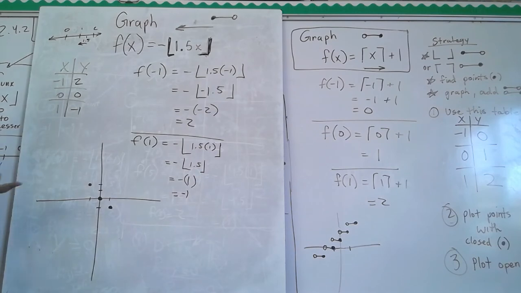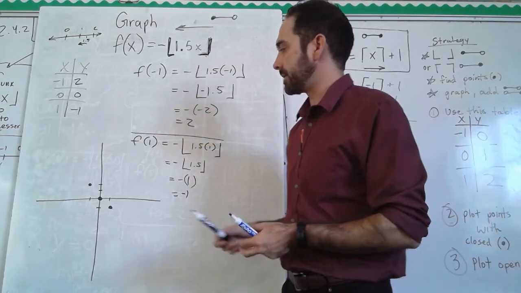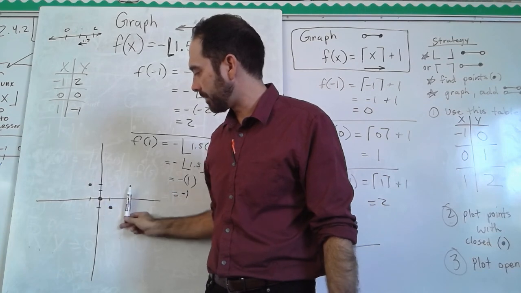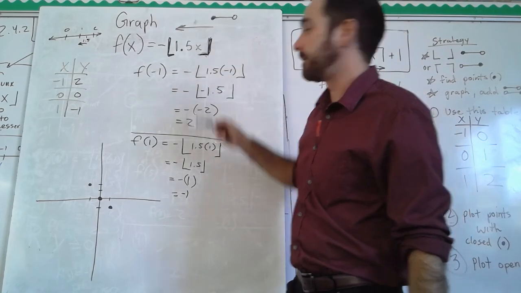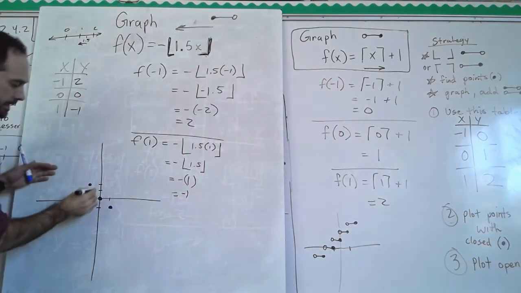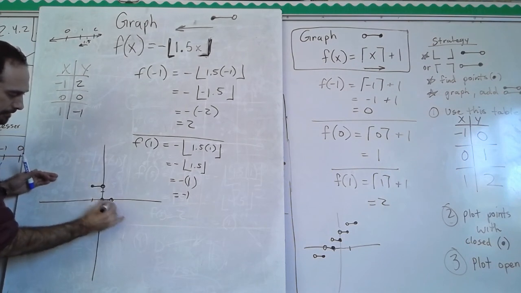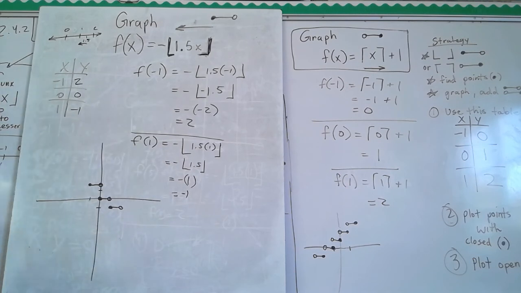So now we have to know what step we're going to put in, and we can conceptually think about it. We know that's a floor function, so I know that whatever my values are, I'm always going to be rounding down to the next whole number, right? But also we set this up at the start to know that we're going to use that type of step. So I line them up. Go ahead and jot it in right like that. Okay, so that's how we're going to try to graph every single time.